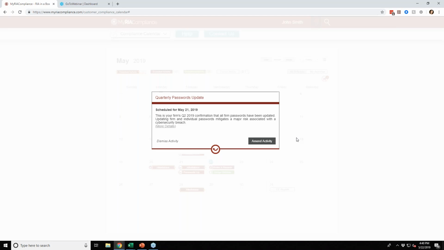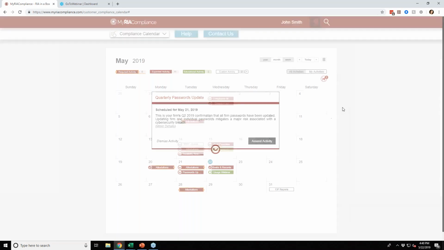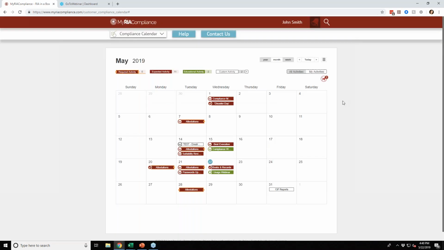And again, if you look in your P&P, it should list any specifics that have to do with your firm as far as that's concerned. But my assumption would be that this has to do with any passwords that you're using in your day-to-day work life that would have some impact on your clients. So there you go.